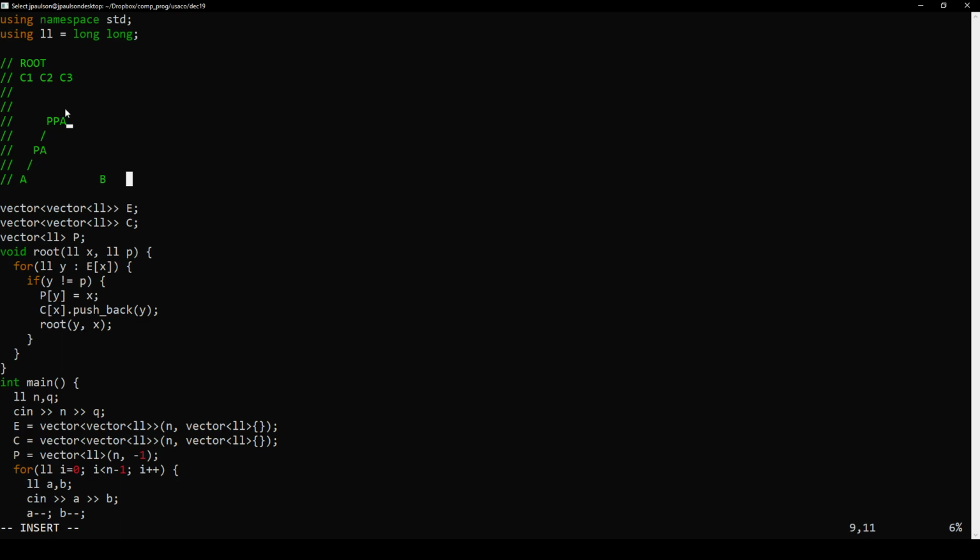So we want to speed up the going up part. And we're going to do that by taking steps of powers of 2. So instead of going up 1 and up 1 and up 1 forever, we're going to go up 32, and then 16, and then whatever. We'll be able to get to this common ancestor in log time instead of in linear time this way.